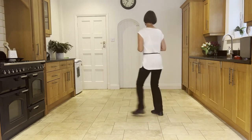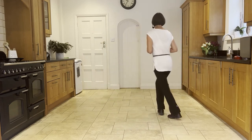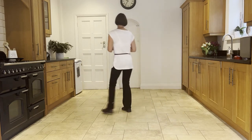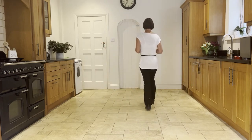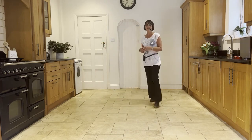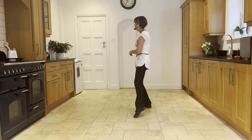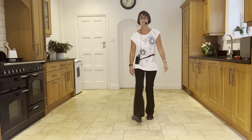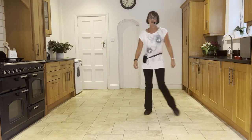Side, close, side, back rock, side, close, side, back rock, heel ball, cross, side, back rock, heel ball, cross, side — slow sailor — behind, side, forward — forward shuffle, step, half, forward shuffle, half, quarter, cross rock, side hold, and side touch, quarter hold, and step brush, side, cross, back, side, cross, side, rock, cross. Restart.